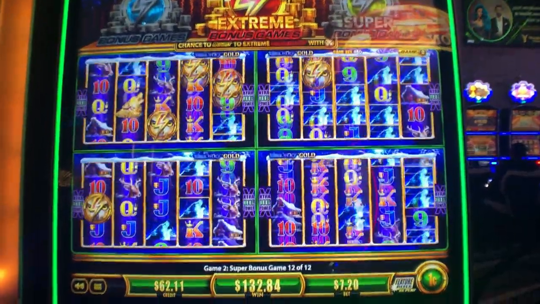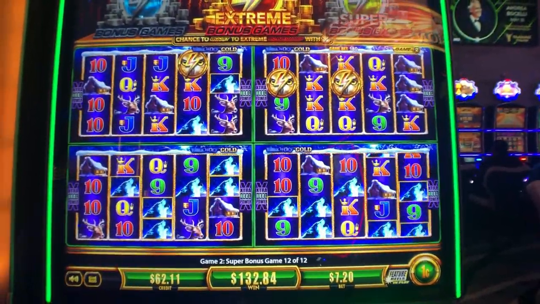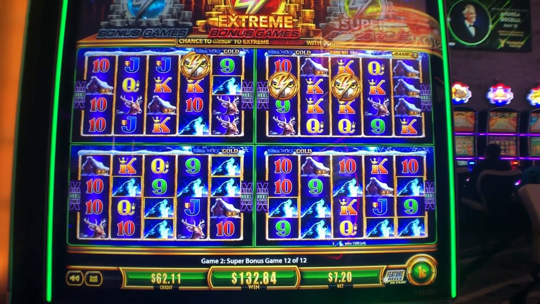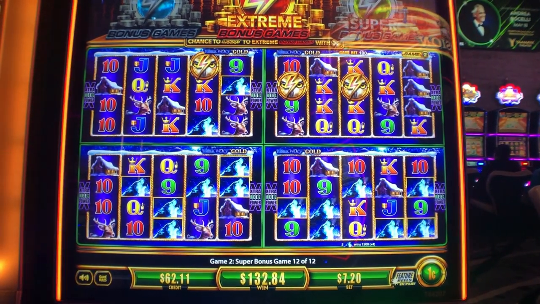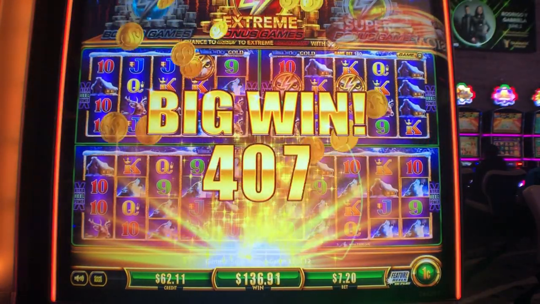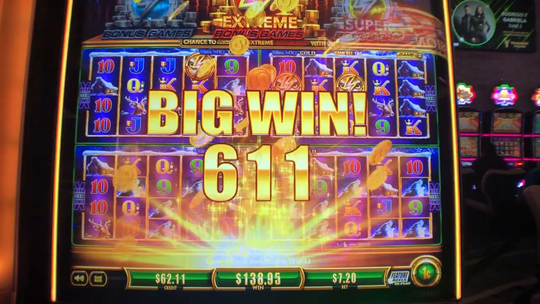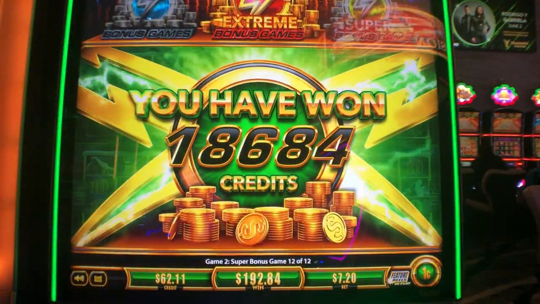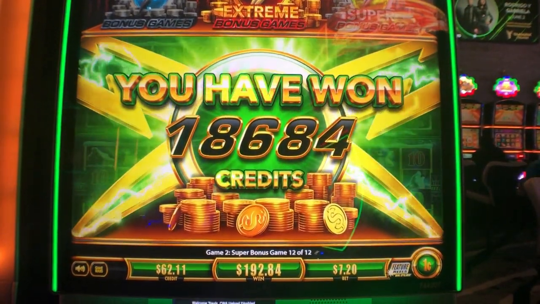Oh, here we go. Now, extreme! Extreme! No? No upgrade. Okay, what is that? Oh, the Wolves. Yeah, okay. That's like a $60 win. That was our bonus, $186. That was our best bonus.